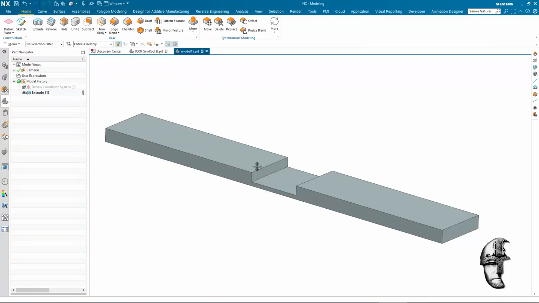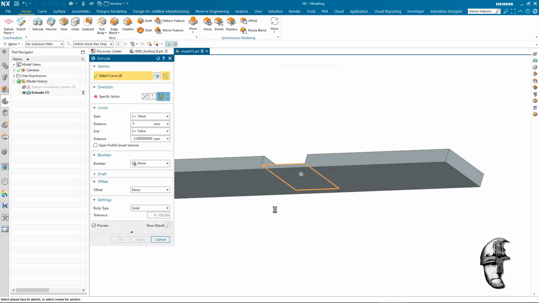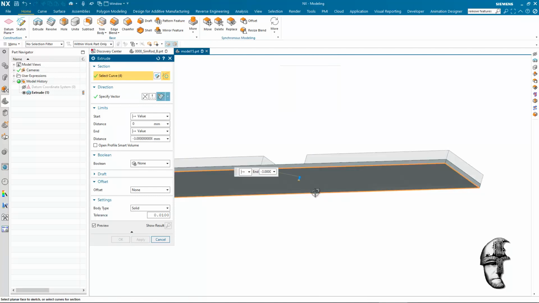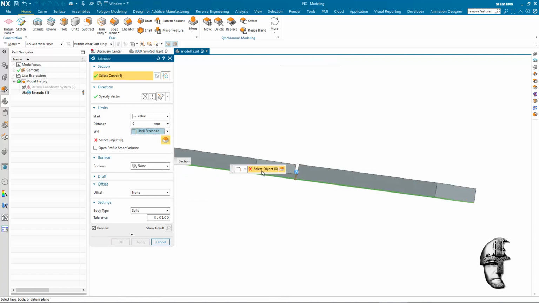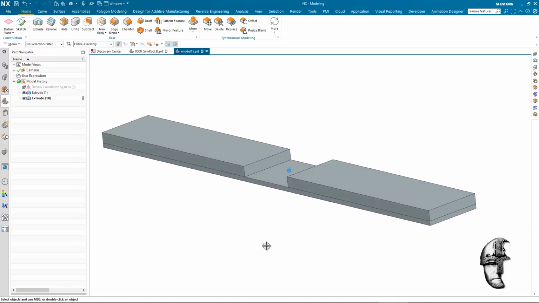And since we will bend it in the minimal area here, or the minimum thickness area here, that is the thickness we will use. So I will actually just use one face here, not that face, that face, and I will extrude that until extended the top face there. There we go.